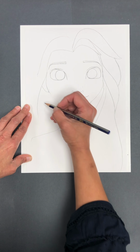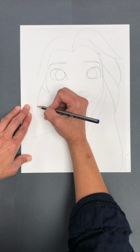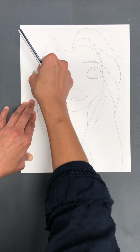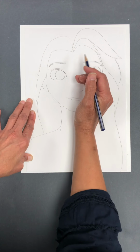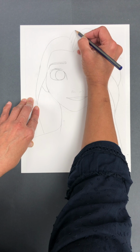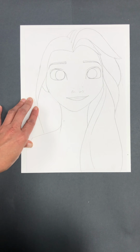I don't use my pencil for everything, especially not for a subject that has such soft contours as this one does. So that's another food for thought. Think about where you do use your pencil and where you don't. If the subject that you are drawing has a very soft kind of an appeal and a look, you want to minimize how much carbon you put on that paper.